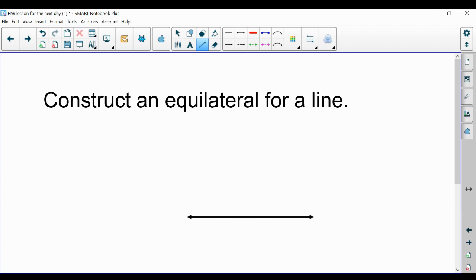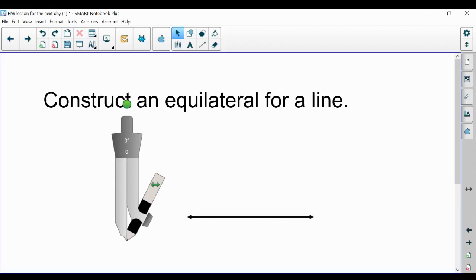So first, take out your compass. First, we have to determine where the end points of this line are. You can create them, and I believe they are here and here. Most of the time on the regional exam, they give it to you. If not, then you have to create it. They will give you a length, like 2 inches or 1 cm, something like that.